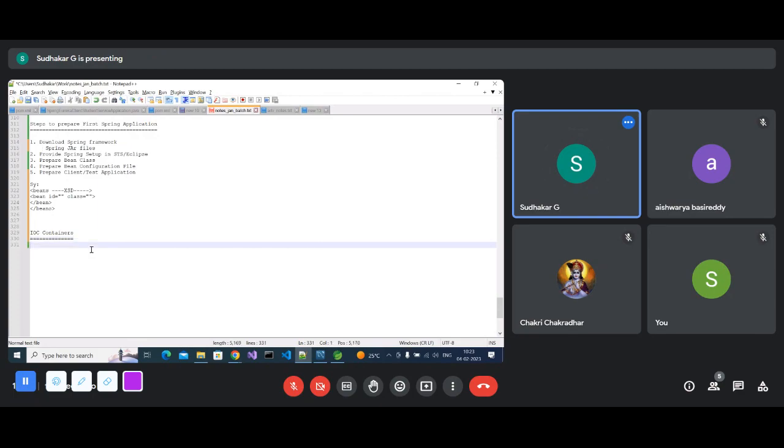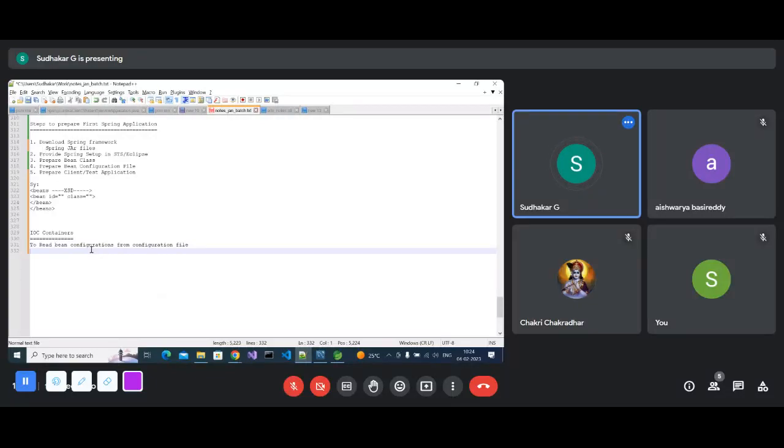So what is the purpose of containers? To read bean configurations from the configuration file.